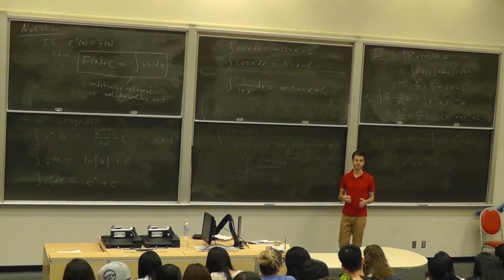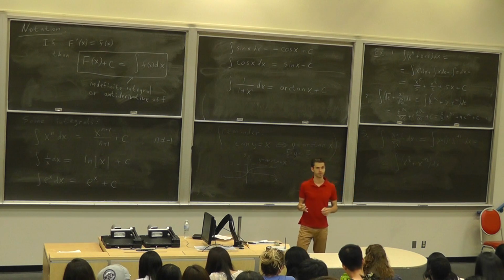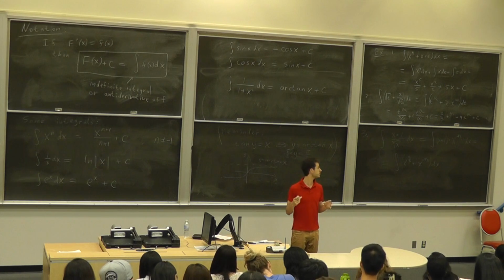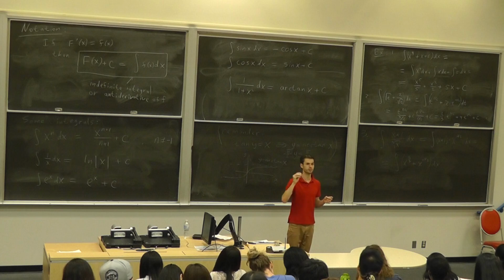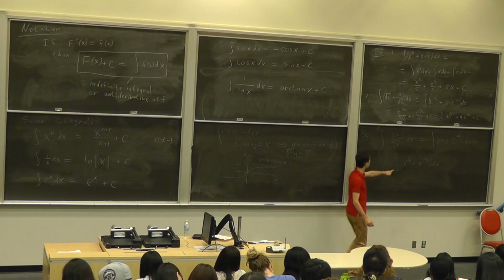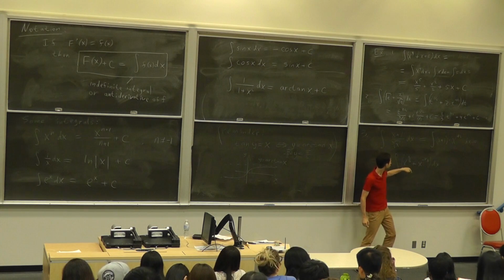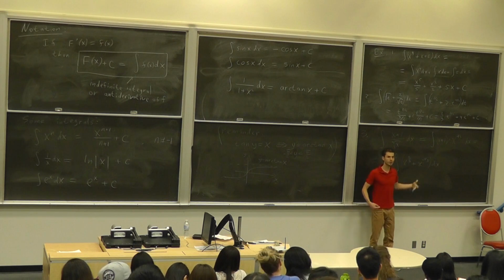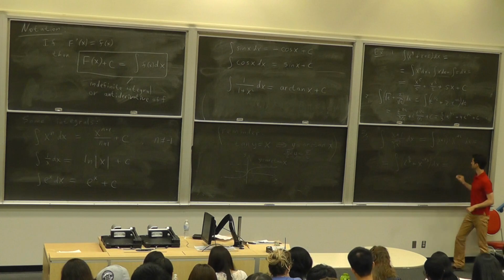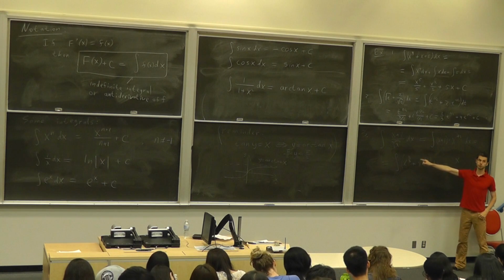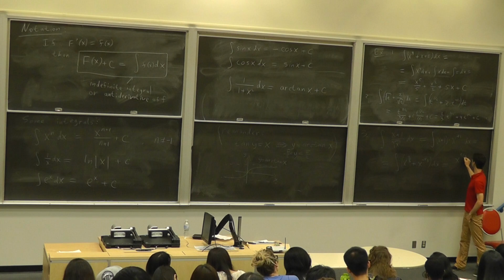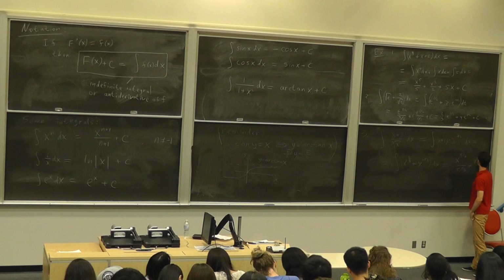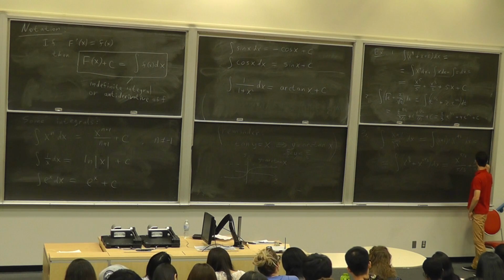If you multiply x and x to the power minus 1/3, it's the same as x to the power 1 times x to the power minus 1/3, the same as x to the power 1 minus 1/3, which is x to the power 2/3. And now we can easily find this integral. It's x to the power 5/3 over 5/3 plus x to the power 2/3 over 2/3, plus C.